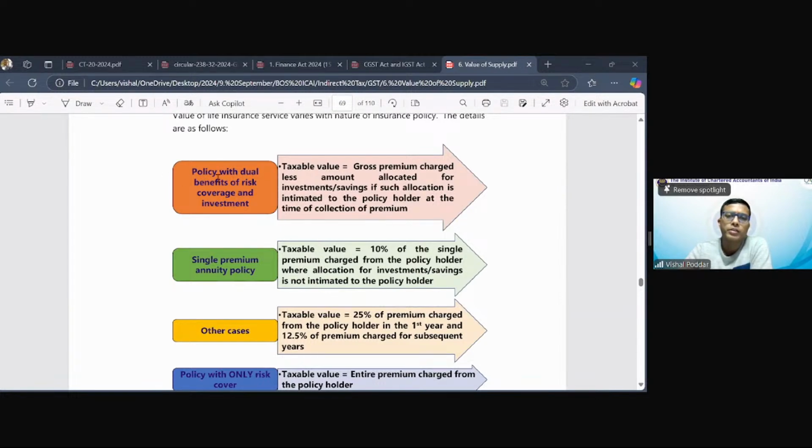So this is what is called the endowment policy, where out of 1 lakh, the policy terms and conditions say 70% is going for your investment. Nowadays, many times they have market linked policies where they tell you that I will take this 70% and invest it in the share market, or in gold, or in something. See the TV ads that you'll find nowadays. In TV ads, you'll find that all these insurance companies have become your investment or fund managers. And now they are giving you multiple plans. Somebody is giving you flexi plans, somebody is giving you high growth plan, somebody is giving you low risk plan.